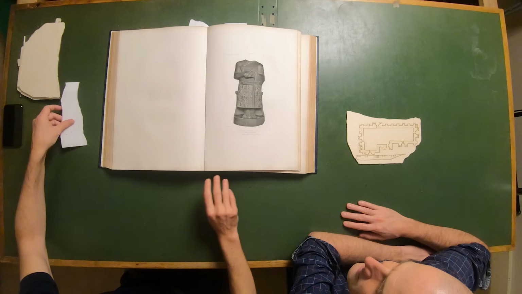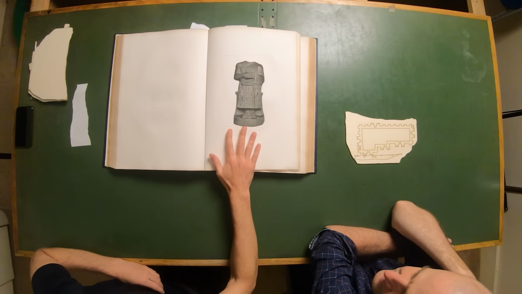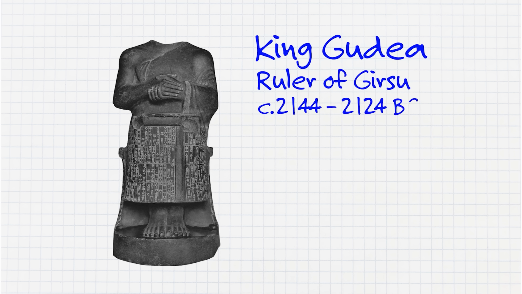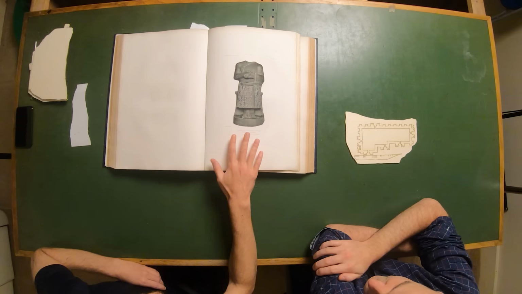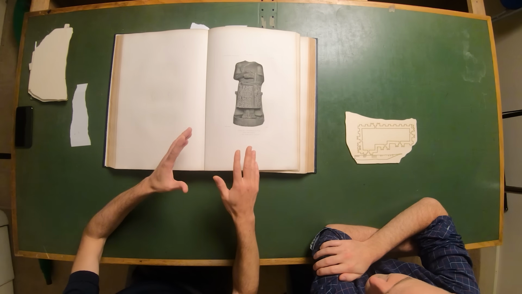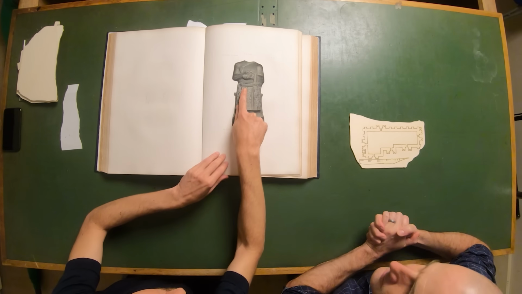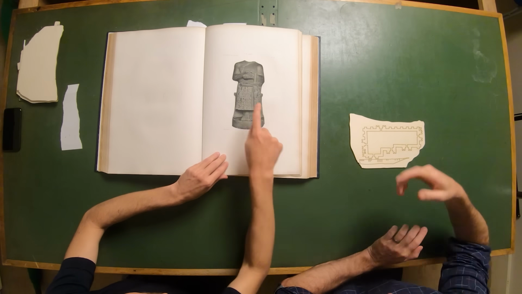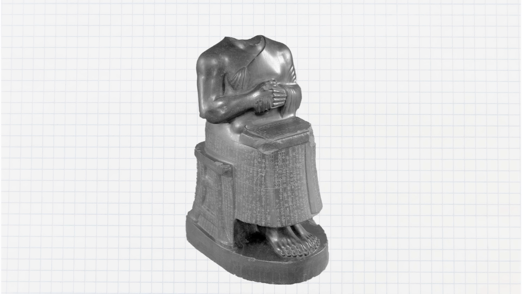It's carved in stone. It's almost life-size, but it depicts a king, and his name was Gudea. He ruled an ancient Sumerian city called Girsu at the end of the 3rd millennium BC. So you see here on the statue, the king has his hands interlocked. So he's in a position of prayer. And on his lap, this is where the tablet, so this reproduction, is placed.